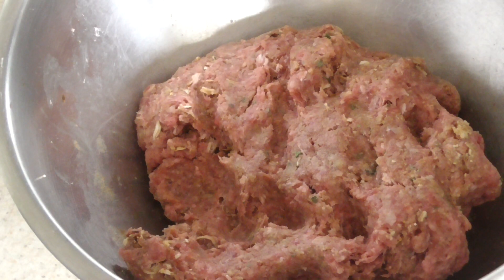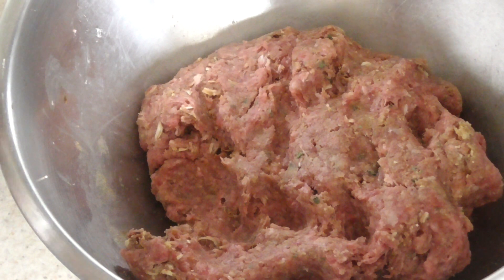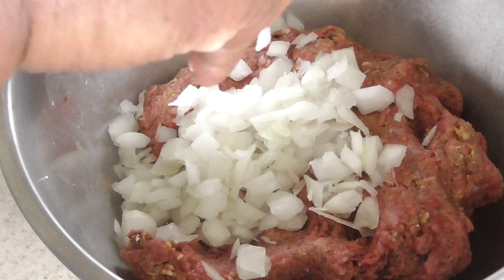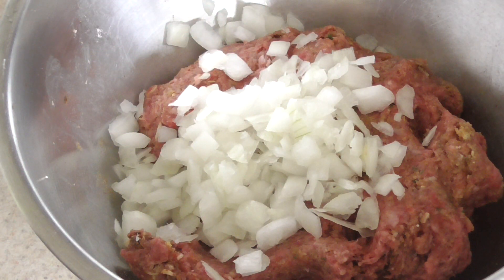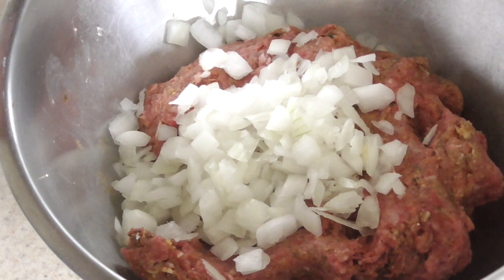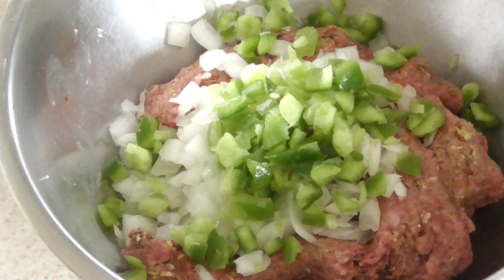My bad guys, I mixed it up without adding my onions and green peppers. Now green peppers is optional. You want like a half a cup of finely chopped, or to your consistency of onions. Sometimes I put red onions in mine but these are the onions I had in my refrigerator. Go ahead and add your green peppers — and again that's optional, you don't have to do that. Sometimes I like putting celery in mine too.